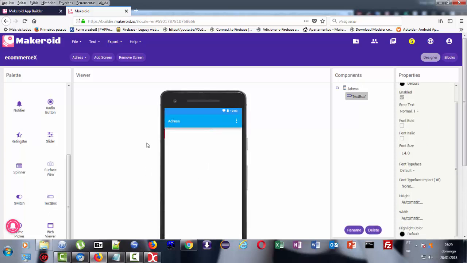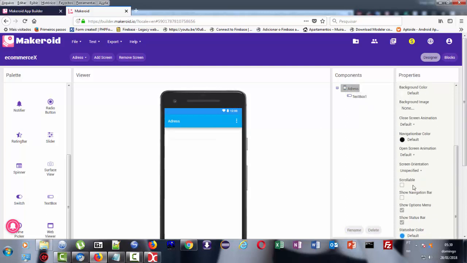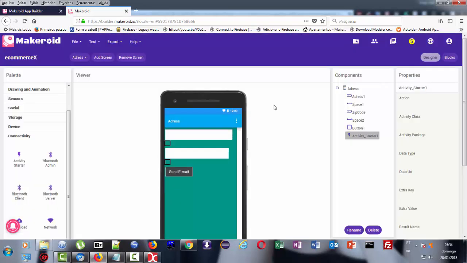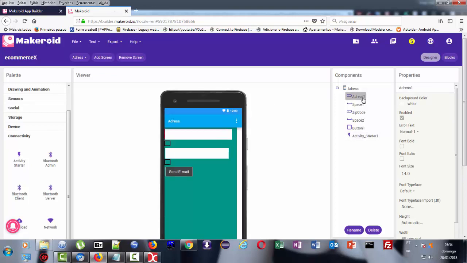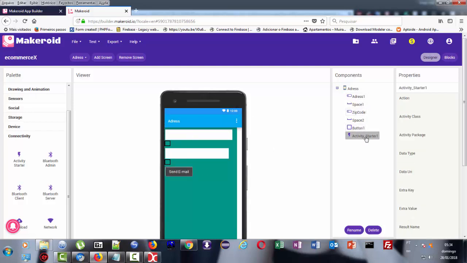So you have a text box. So back here in the address screen, you have the address text box, the zip code text box, a button to send the email, and also the activity starter.